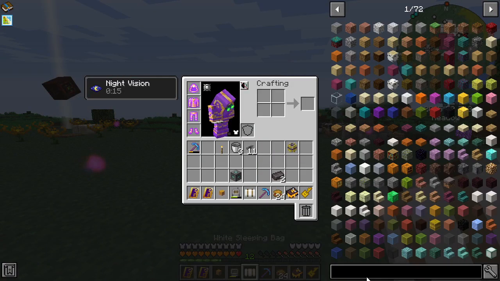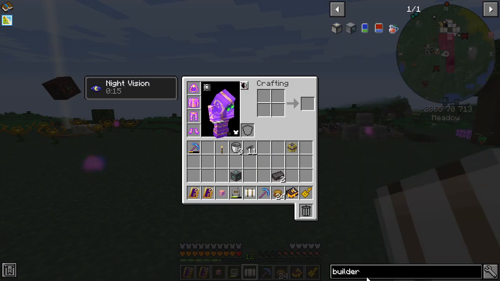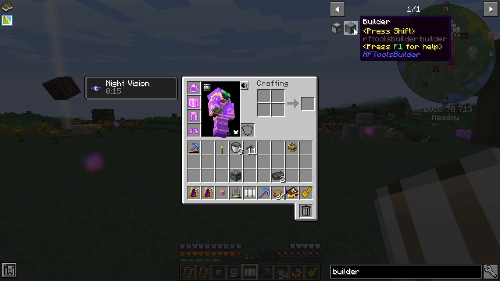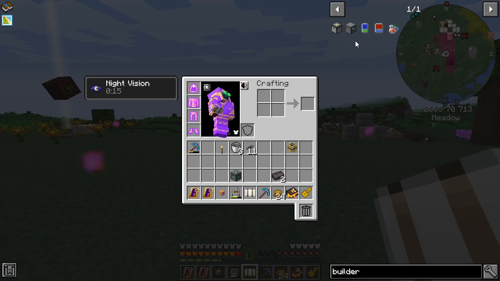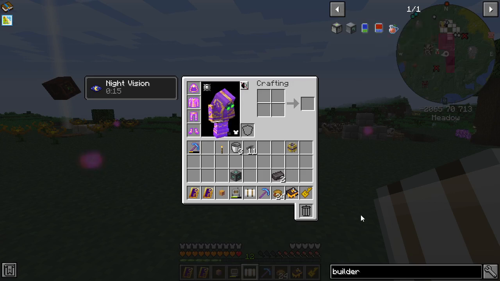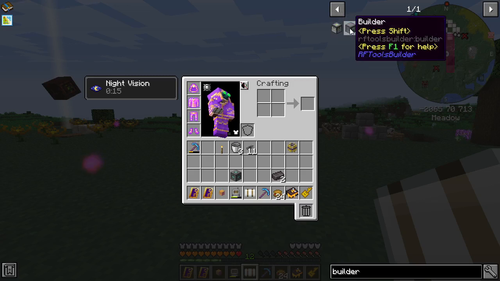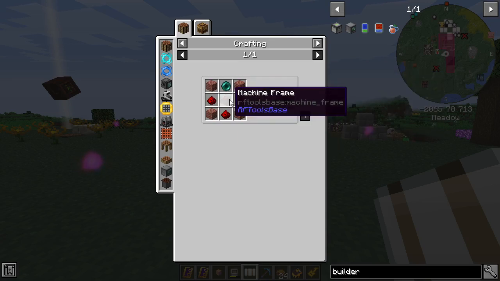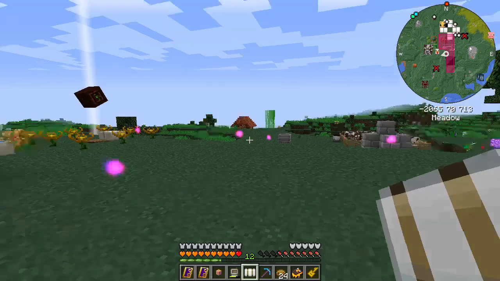The builder from RFTools, B-U-I-L-D-E-R, this guy right here, is a block that I've used many, many times in the past. It does a lot of cool things. You can put in a pattern for it. You can tell it to build specific shapes. You can use it as a quarry if you want to mine out a gigantic section by putting a quarry card in there. You can use it as a miner kind of a thing. So cool stuff, right? The builder itself is super cheap. It's bricks, it's ender pearls, it's machine frames, and it's redstone.